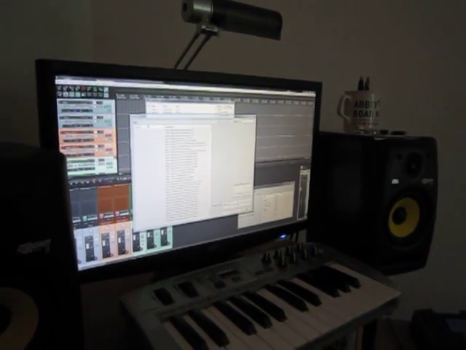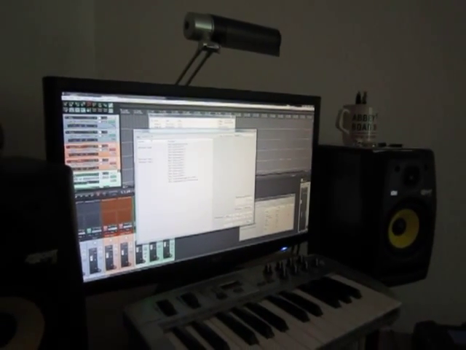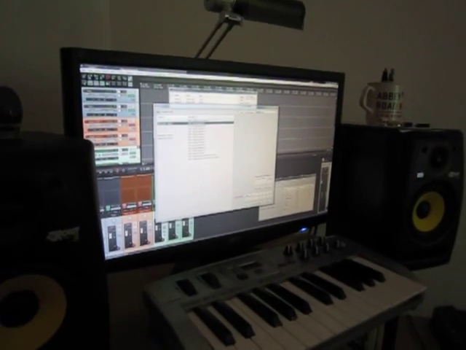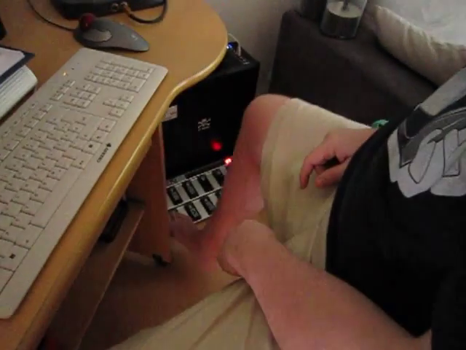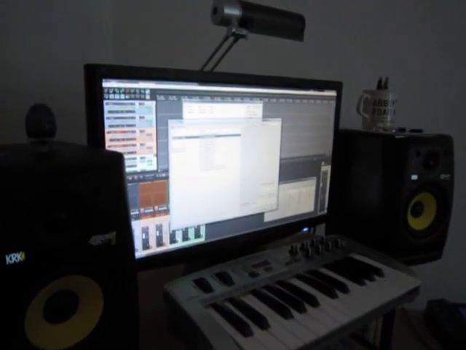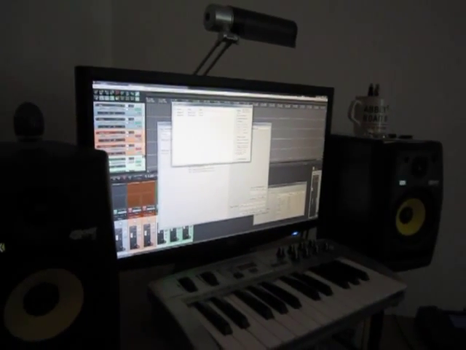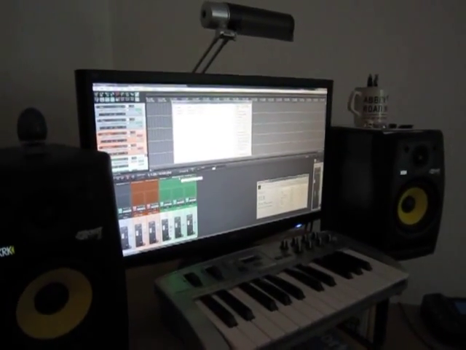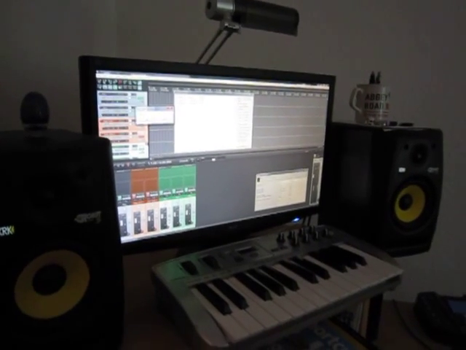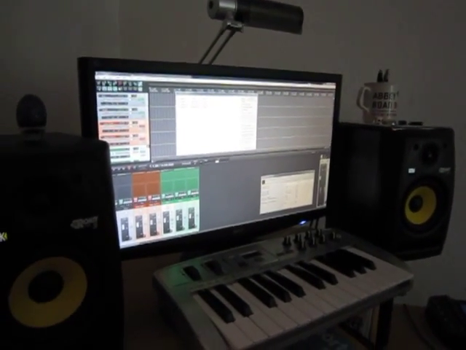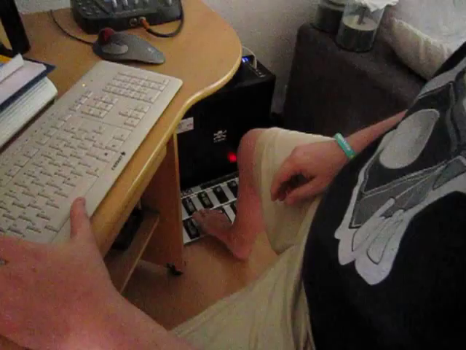So now the cool thing, let's go under actions. You go to snapshot recall, and you can see I have set up recall snapshot number 1, which will be the first one, to my first foot switch, which is down there, and the second one to the second switch. And the third, we don't have a third one, let's make a third one, or whatever, let's switch that one off like that. Snapshot setup number 3.